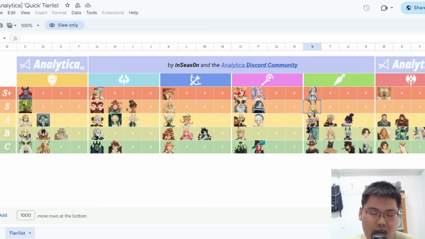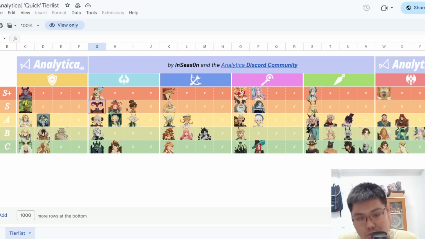Reyna in S tier, I kind of want to disagree, because Reyna's pretty much everywhere in most game modes, except for maybe AFK stage push. And some more, he's meta in all the Dream Realm bosses. So Mikola and Reyna probably S+, to be really honest.